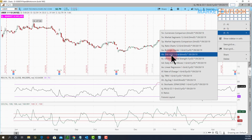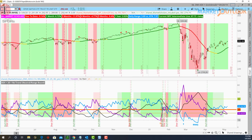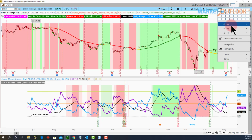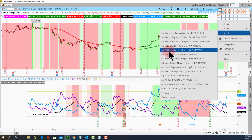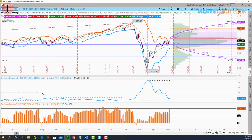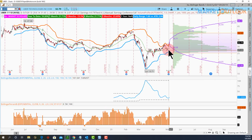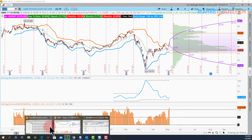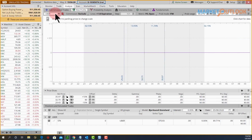So far holding. You look at its DMI, you can see above 30, crossing below 20, or really close to crossing below 20 on the DMI. You look at its Bollinger Bands, and you can see we had held on the pullback, we had held its point of control. We've broken through this area of volume. Now we've got pretty much a volume gap all the way up to this $40 level. So with that being said, we can say, okay, well, let's take a look at trading here.